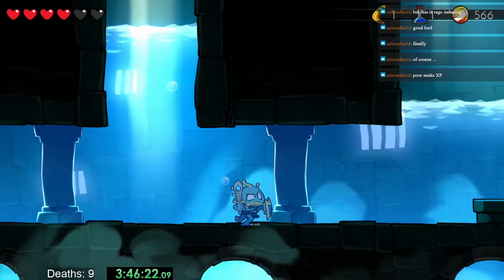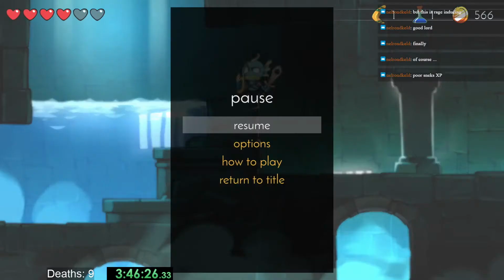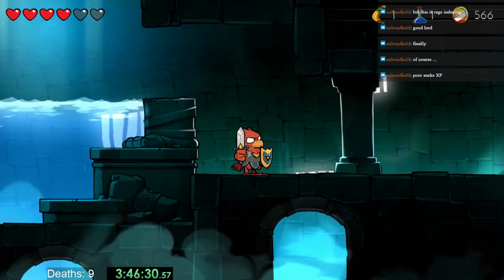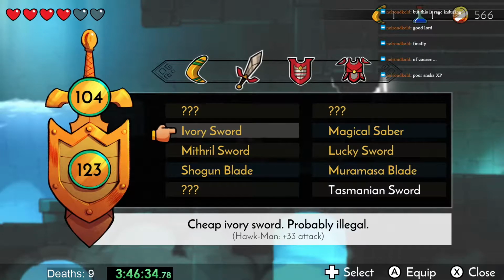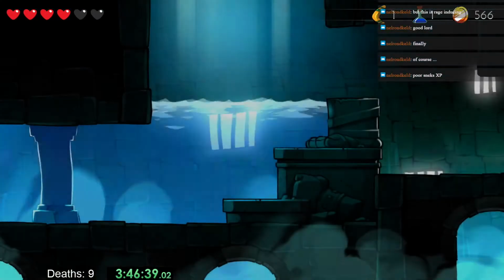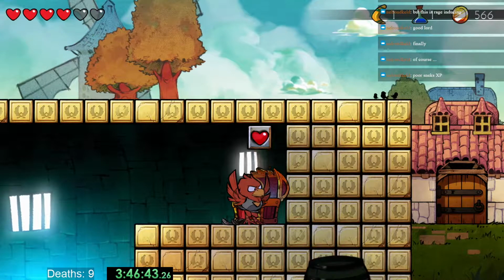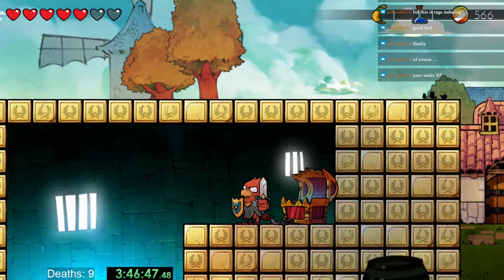You take damage if you're Hawkman. Is that what it's called? Birdman? Hawkman? It's Hawkman. Yeah, Hawkman. If you are Hawkman while you touch water, you take damage. Awesome. Okay, that's more health.